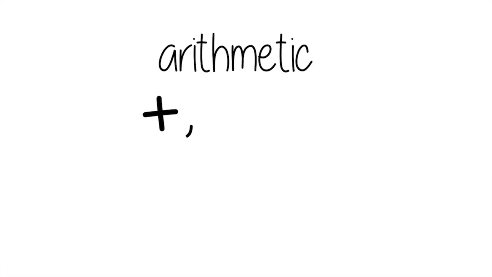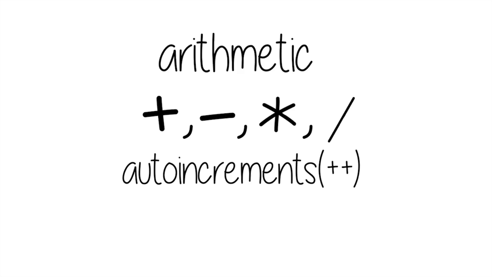Another one would be arithmetic, such as plus or minus, asterisk for multiplication, or then a slash for division. We could also have auto increment, which would be the plus plus operator. The way we would use that is to take a variable, say for instance, count, and then put plus plus after it, close that statement with a semicolon, and now count each time this line goes past would increment by 1.